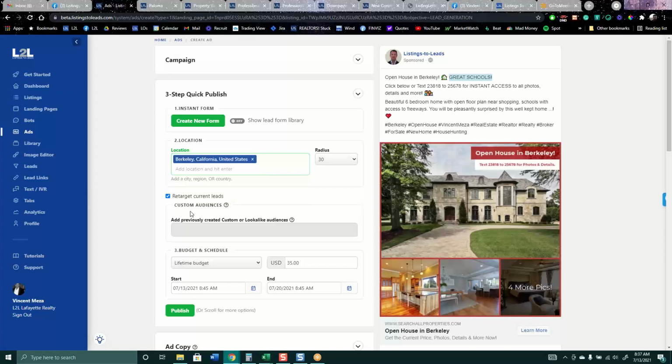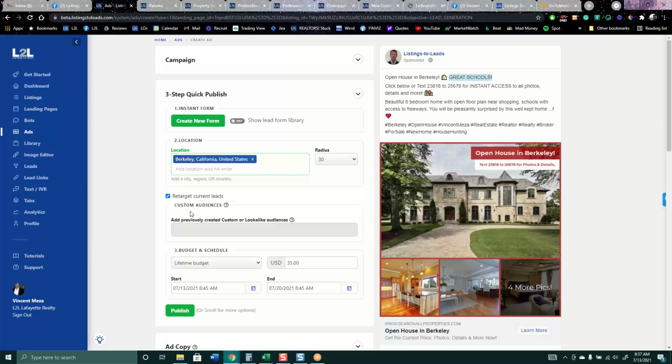What that means is we're going to create custom audiences in your very own Facebook account of any leads that you capture, okay? And here's why you want to do that: once you start collecting, and actually you need to collect 1,000 leads for retargeting to work. That might sound like a lot of leads, but we have clients generating hundreds of leads every week. If you decide you want to start using this, you could very easily be generating dozens or hundreds of leads every week. It just depends on what's going on in your business.